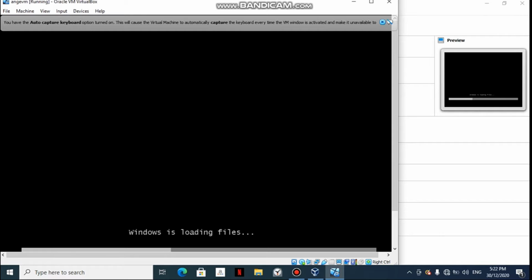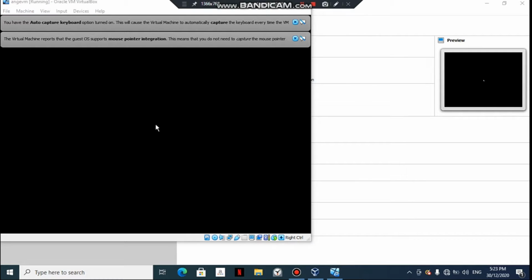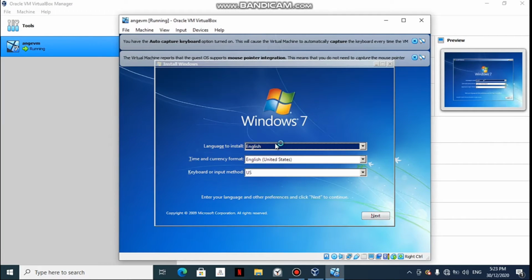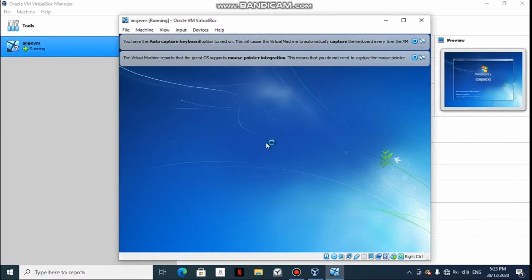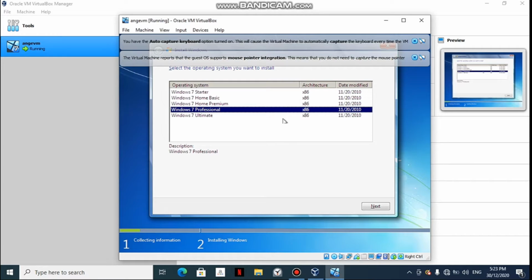So the Windows is loading files. Just wait. Just click Next. Install now. So let's choose Professional, Windows 7 Professional.